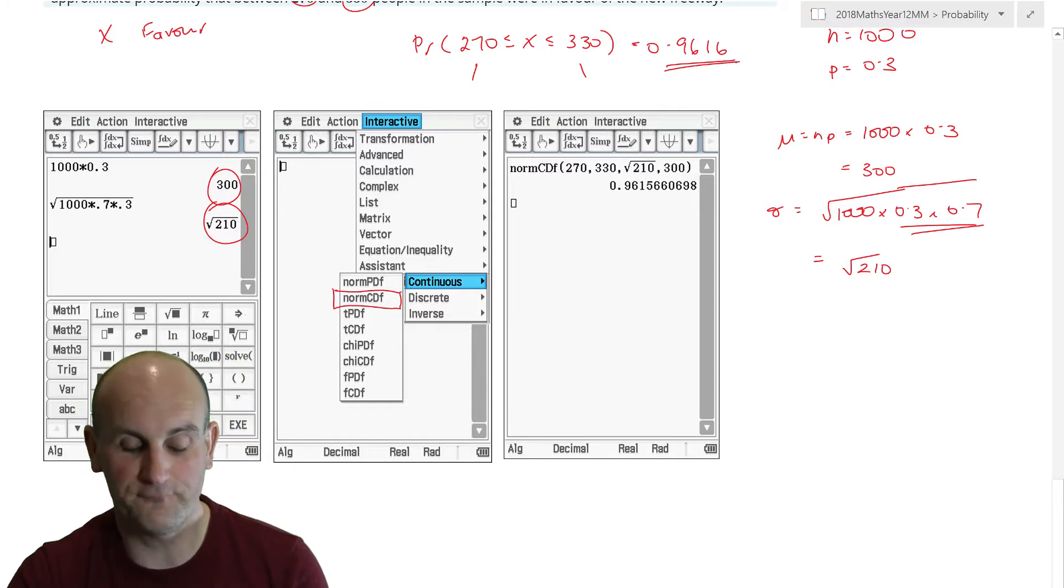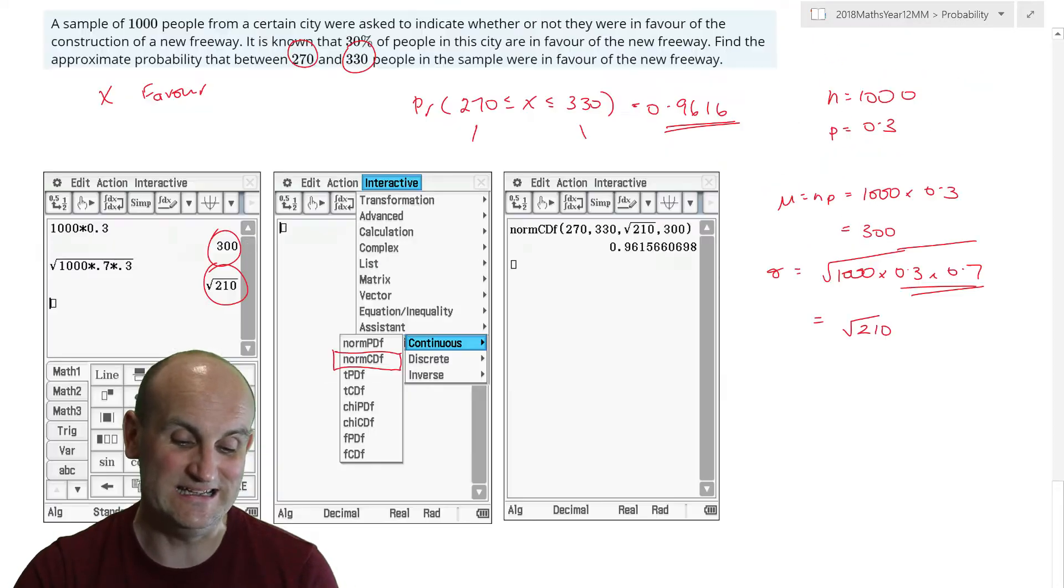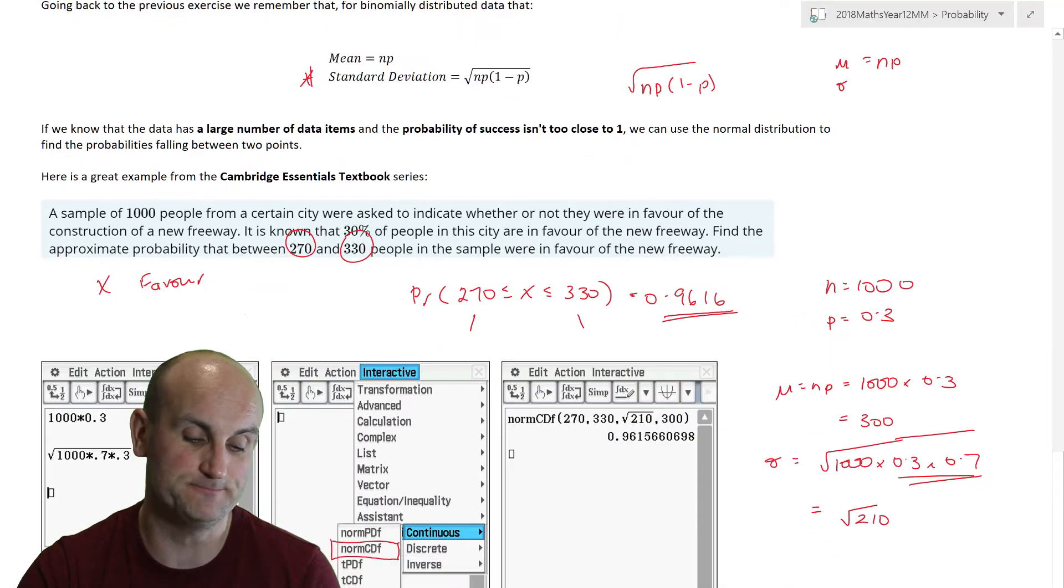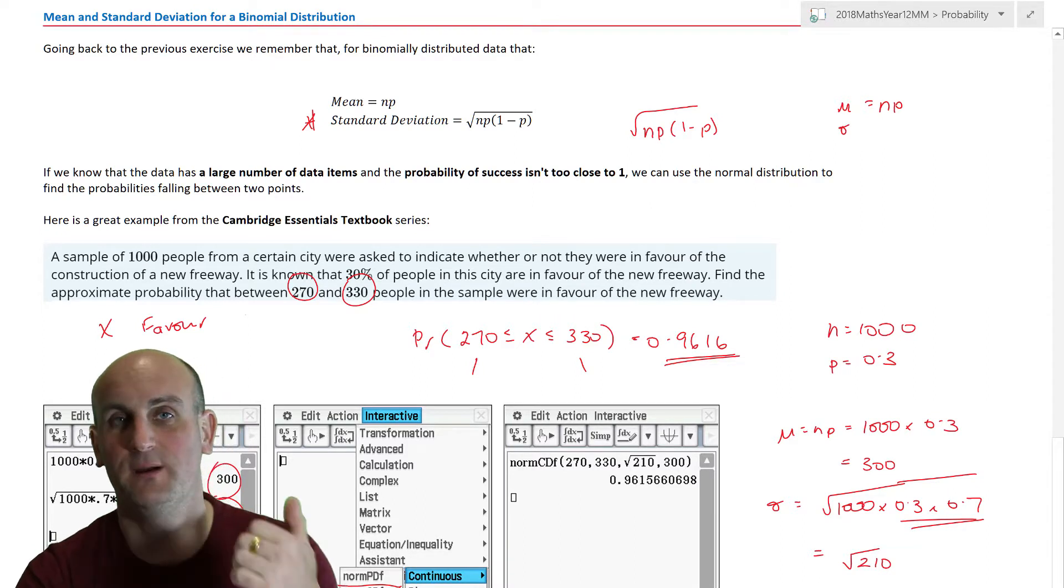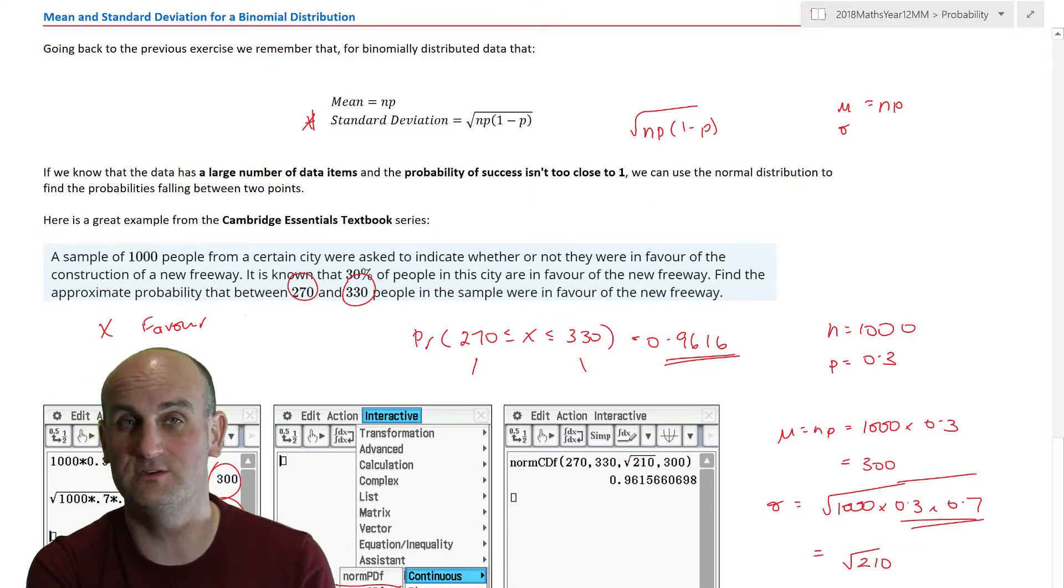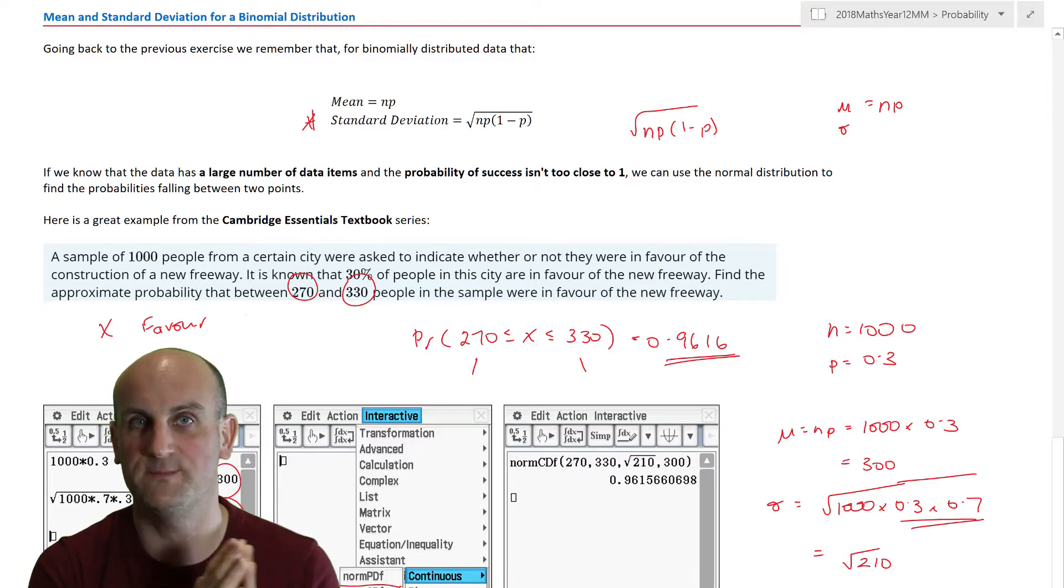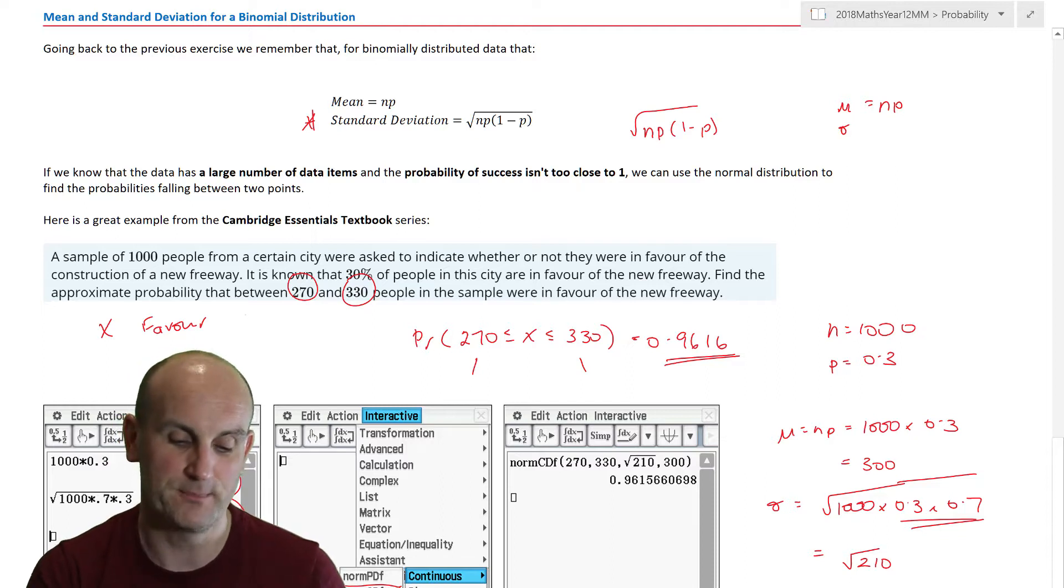See how freaking awesome this is. Well, actually, that's the only question. This is a pretty short lesson because there's not too much to it. We already know how to use binomial. We already know how to use the normal distribution. We just have to make sure that with any question that you do that you know whether it's binomially distributed or not. If it is, n and p.